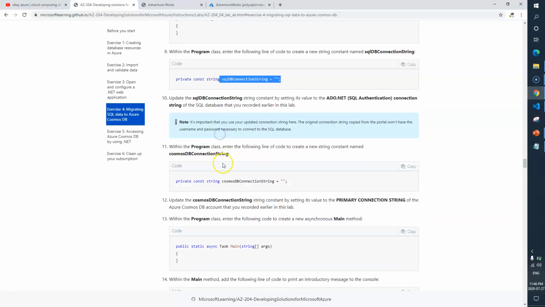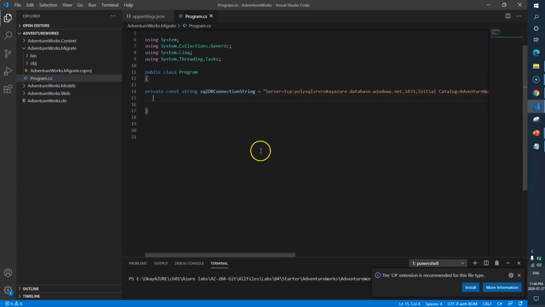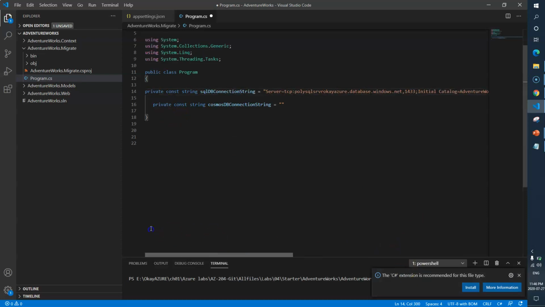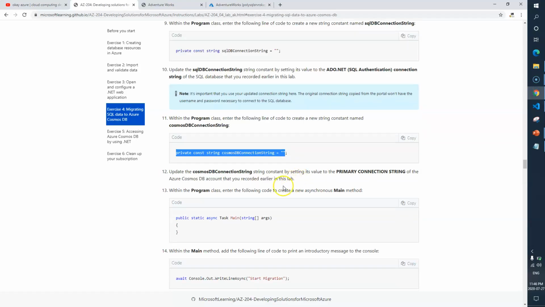Now what is next? It says that you also need to add one more connection string in our project. So I'll add the string here. Okay, so this is the other string. It says Cosmos DB connection string. Let's go to the browser. Now it says that you need to put here your primary connection string that you fetched earlier.